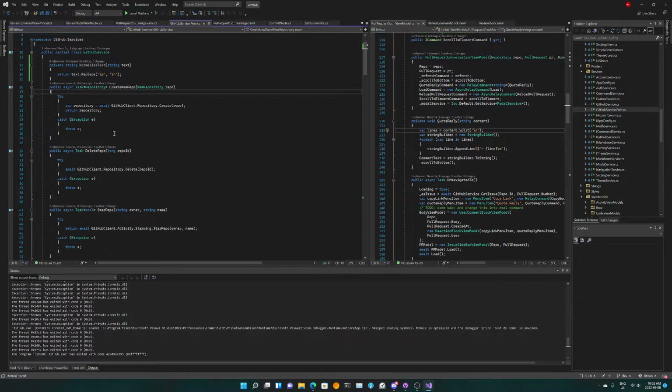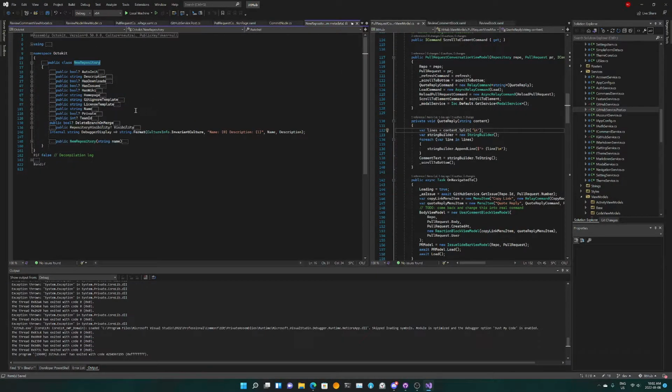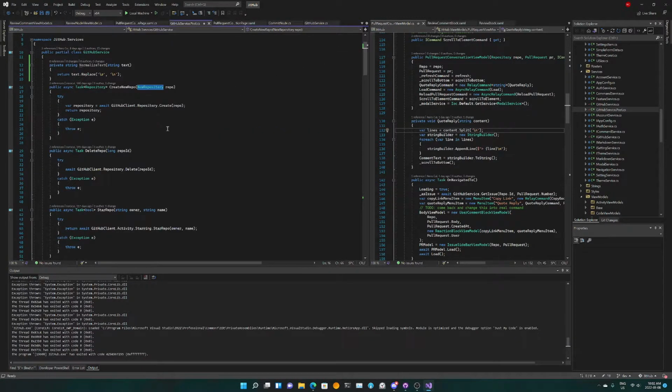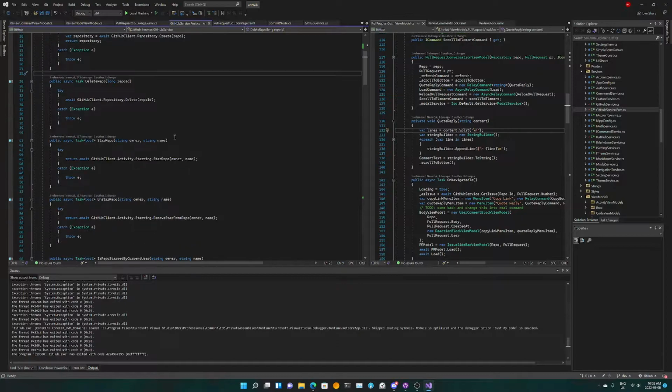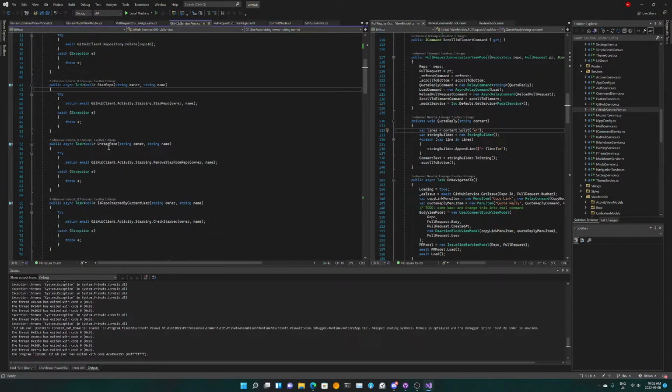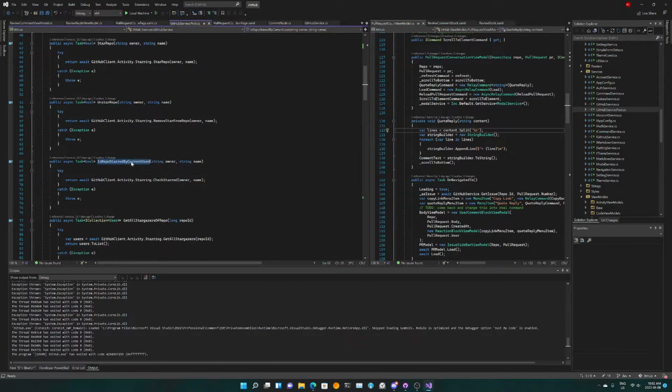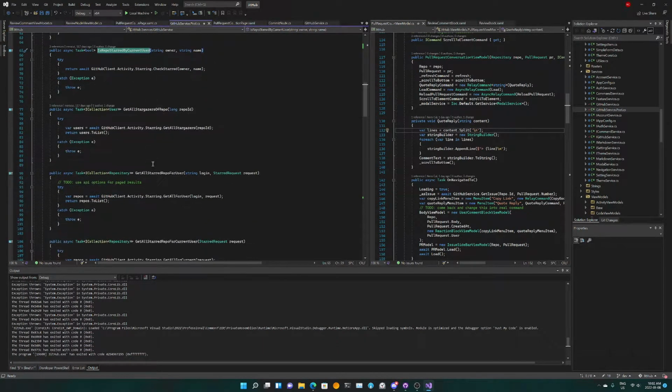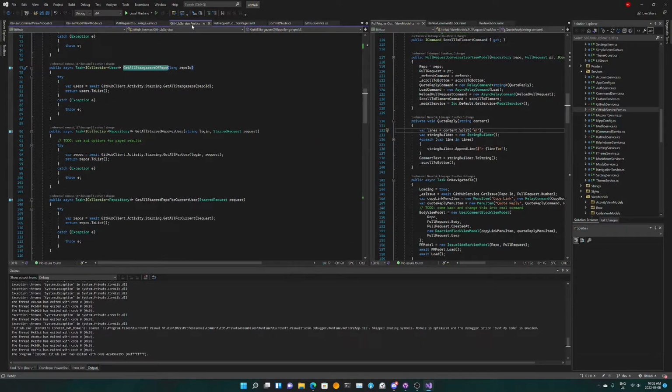And we need to do it for, do I need to do it for repo? Not really, right? New repository, does it have it? Name, that's fine. Name is a one-liner. Delete is fine. Start is fine. Unstore. Checking things is fine. Getting all started is fine. This is post, right? Why do I have gets here?